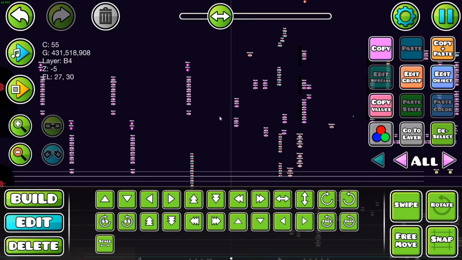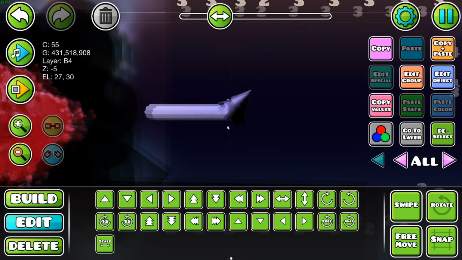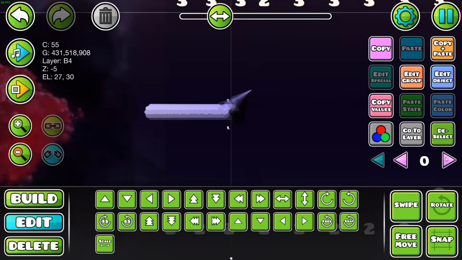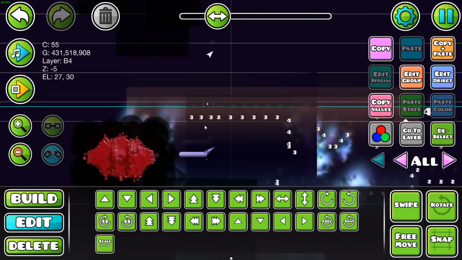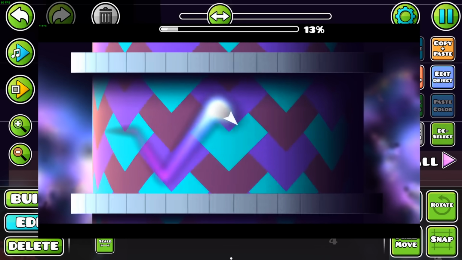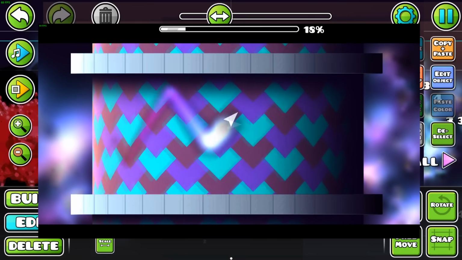Oh, and we should probably look at the wave also. Yeah, there's this weird editor bug where this goes up and down. I have no idea why. This is not how it's supposed to be, but anyways. There's a thing up here. This was how the wave was supposed to look in the start. Yeah. I'm kind of glad I went with this one.